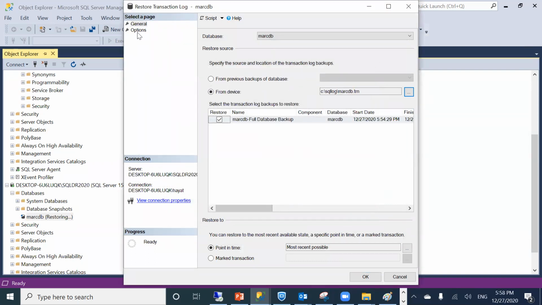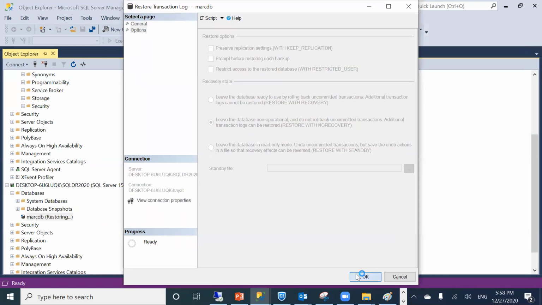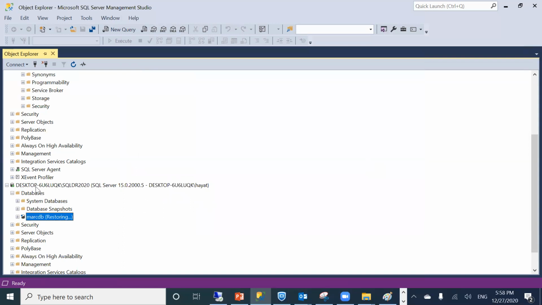So same thing, I need to choose without recovery. Done. So now I restored the database. This was the first step. I took backup from the primary database and restored without recovery on the secondary database server, right?